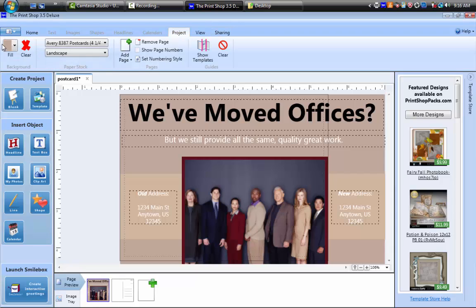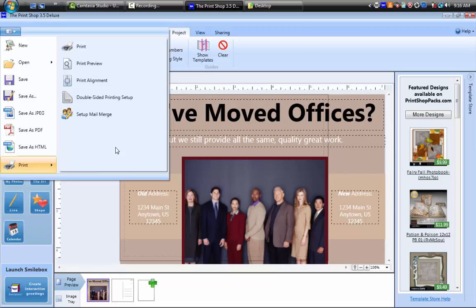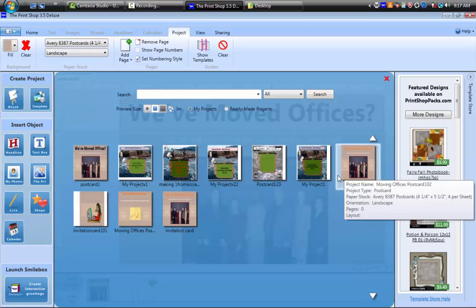Let's go back to project and then go back to file, and let's see what we got here. That's how you set up your mail merge. Okay, that's basically called email merge. Let's see, that shows you this.